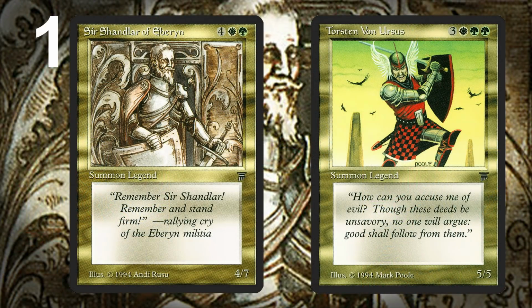And at number 1, I have included 2 cards, Sir Chandlar of Eberron and Torsten von Ursus. Both of these are vanilla multicolored legends from Legends that are absolutely atrocious on the vanilla test. These 2 cards make Lady Kaliria and Gabriel Angelfire look like Gristlebrand. Chandlar is a 6 mana 4/7 and Torsten von Ursus is a 6 mana 5/5.